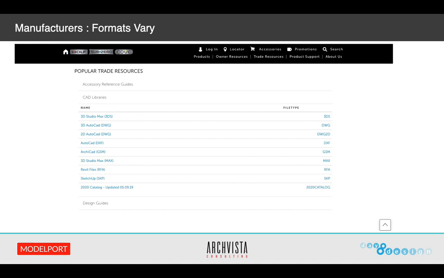And then I'm not going to go into all the various levels of manufacturers out there, but just to make a note, there are many manufacturers that have Revit objects, they have AutoCAD files, they have SketchUp files, they have ARCHICAD files. So it's going to vary depending upon what manufacturer you go to. Again, in the majority, a lot of these manufacturers will have Revit files. Not a big deal because with the RFA plugin, you can bring in a Revit format right into ARCHICAD. So that works really well.